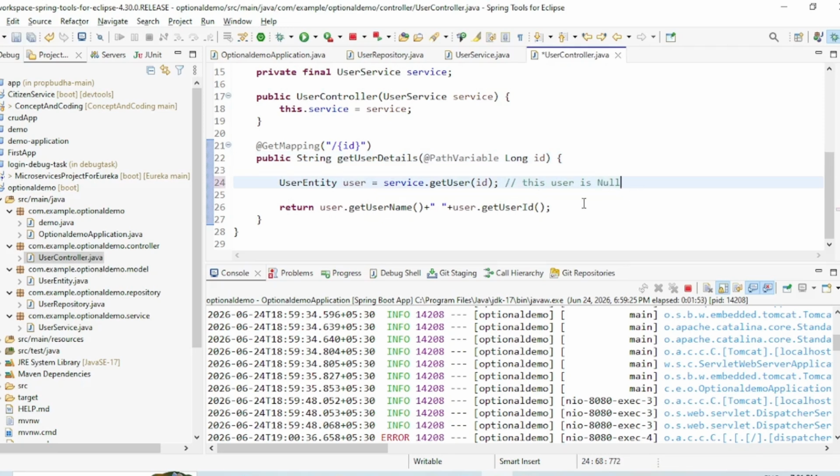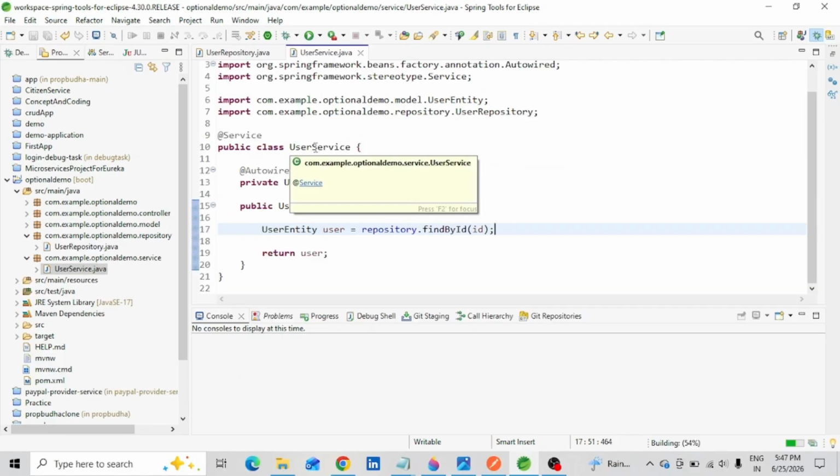Now on top of this null, we are calling a method. That is why we are getting the null pointer exception. Now we have seen what the problem is that we are facing. We will see how to solve this with the help of the optional class. This would be our next step.